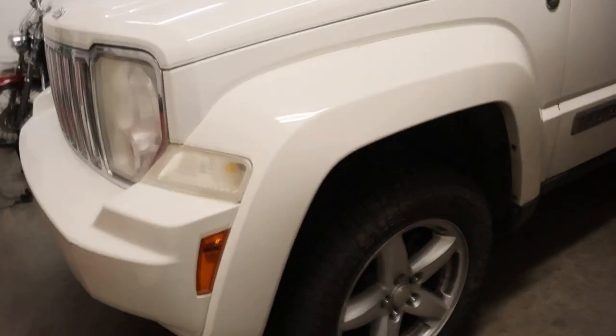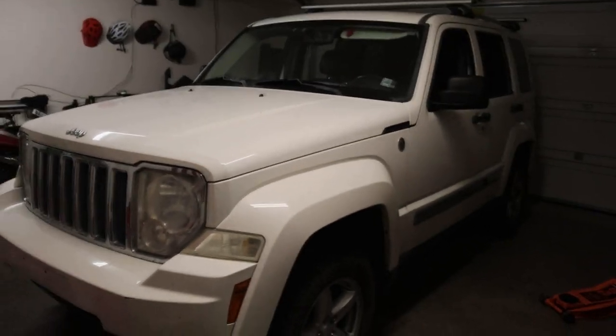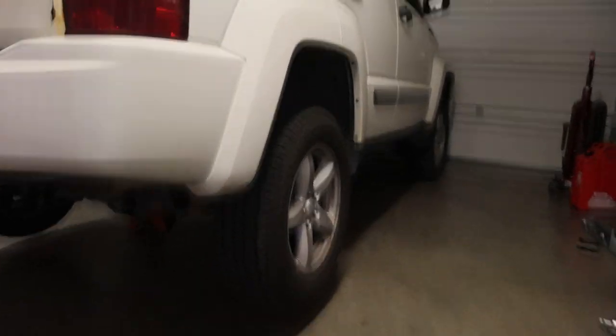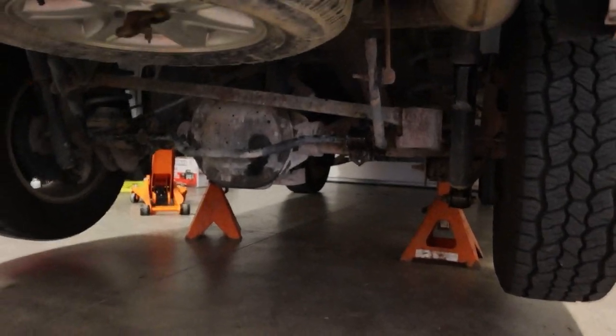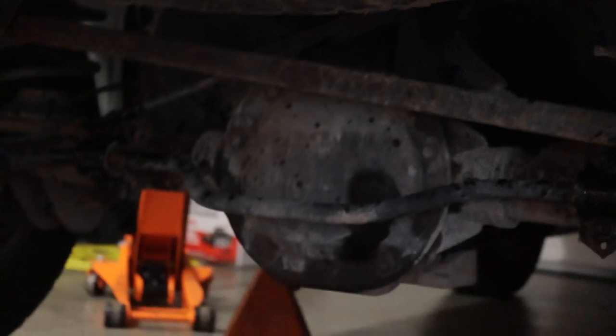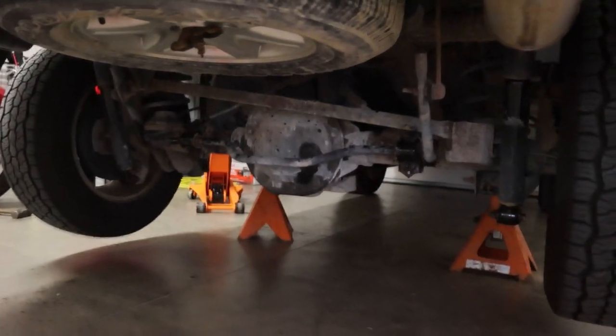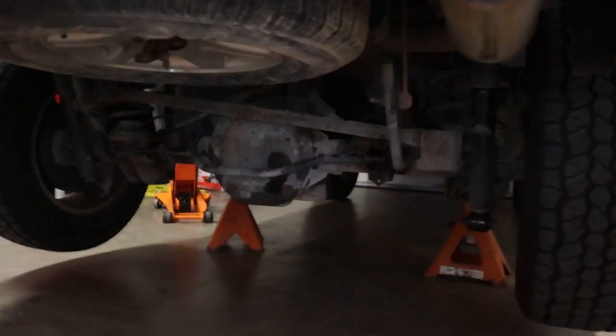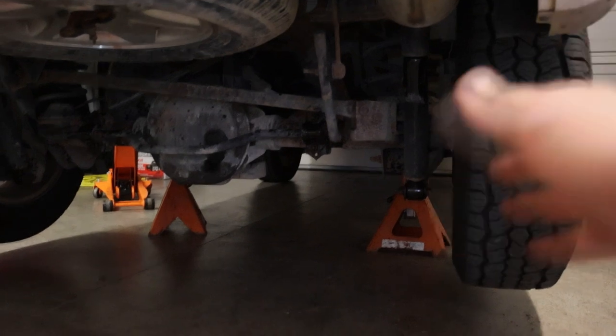Decided to wrap up most of it off camera. I smashed my finger, so I got mad and decided to finish it up. Here's the finished product — we got about a whole five inches right there. Plenty of space. Overall it looks bigger. We'll see what it looks like out in the sunlight. Alright, now we got the Jeep flipped around. I'm going to transition to the back. What I did was put two jack stands underneath it, and then I'm going to put the jack on the rear end there, being careful not to bust the cover. Give it a little lift, then undo the shock and the sway bar. Let it sag down, and then these two springs would come out the sides. Put the lift on, put it all back together.